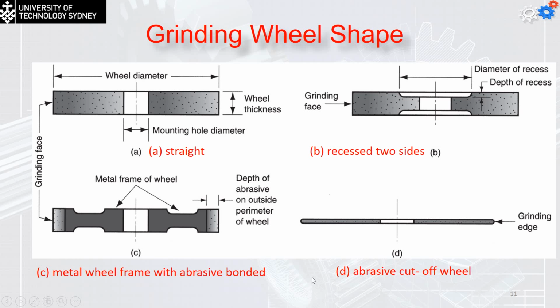And we have the abrasive cut-off wheel. Have you seen this one? The one they're using with the manual grinding process. It can do finishing as well from the side, but usually it's used to do the cutting process. Simply, it's going to be thin, so it's going to do the cutting process.